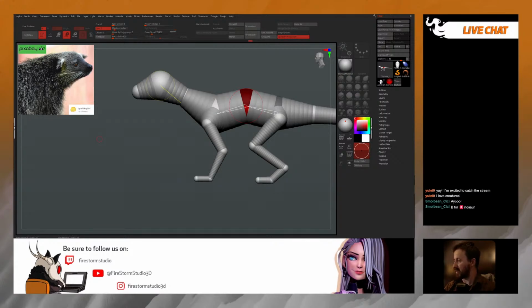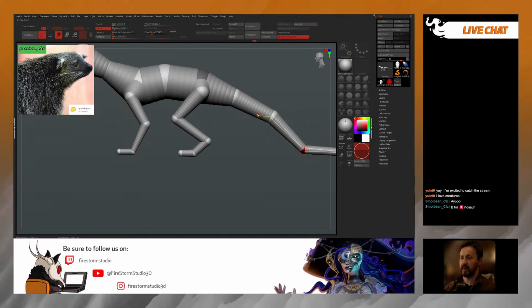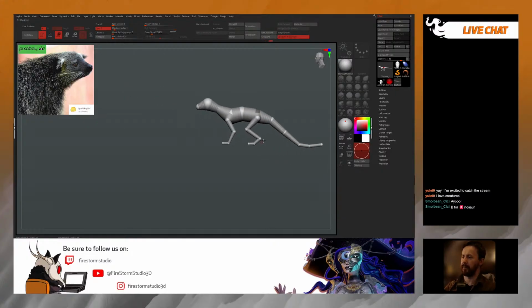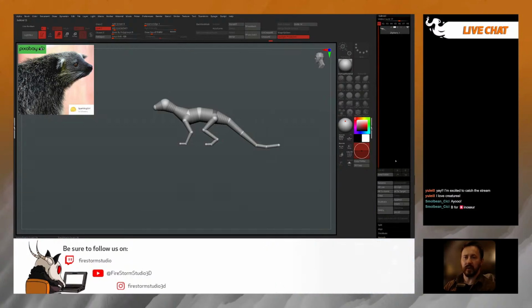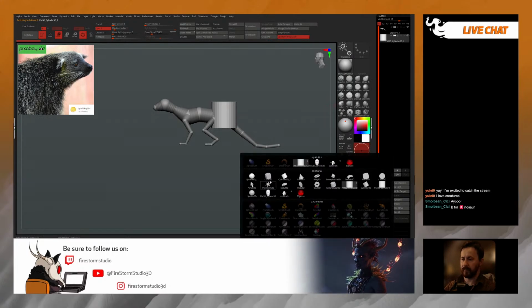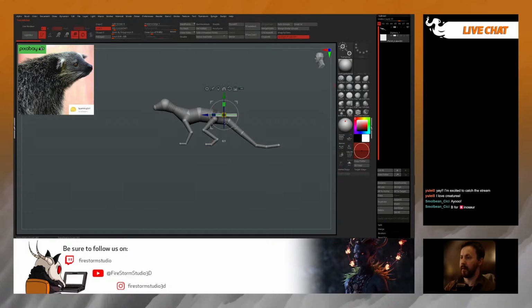There we go. That's a decent image of them. Get an idea of how much we need to. Now I'm going to start bringing the tail down, so that I can make sure that I'm getting the length right. Same as we did before, we're going to go into our subtool. We're going to append not a cylinder. I don't want that. What I would like is a cube, please. And we're just going to knock this out.